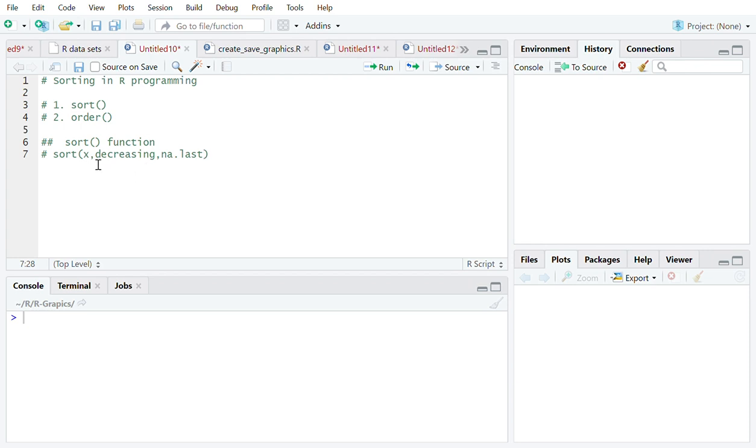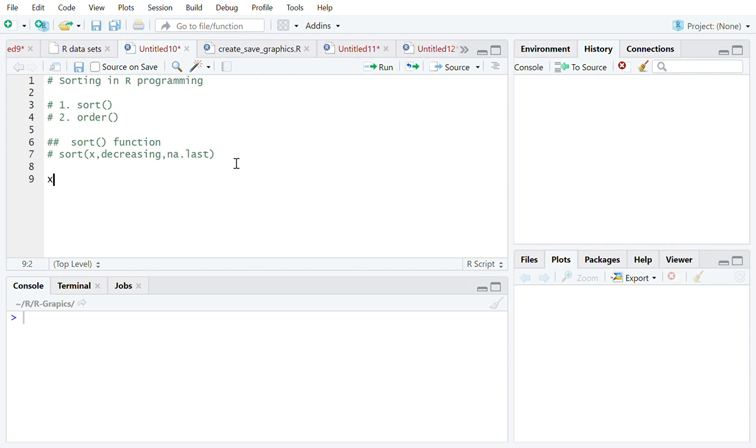So x is the vector to be sorted, decreasing indicates whether decreasing or increasing order, and na.last says whether to put the missing values, the NAs, at the beginning or at the end of the array. Okay, so we'll take some examples here.